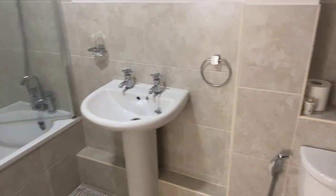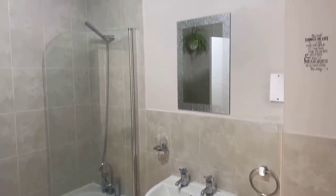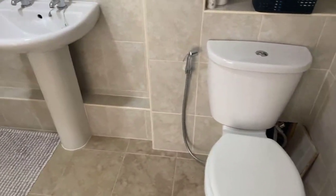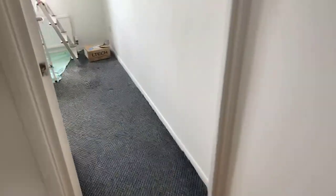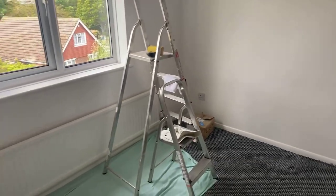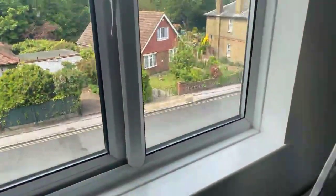So we're currently in Eaton House, standing in the bathroom. So you have a separate shower, over the bath, sink and basin. Okay. Just gonna take you back round. So we're gonna go across to the second bedroom, so the smaller of the two. So this is a good size double, and you also have your inbuilt wardrobe in here. So good size. So this room is going to be completely redecorated, and you're overlooking the front of the property. So you're on St. Peter's Road.